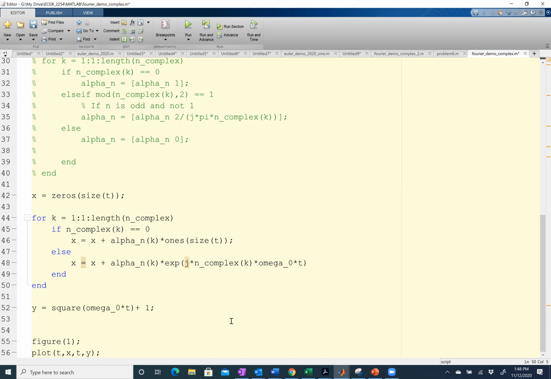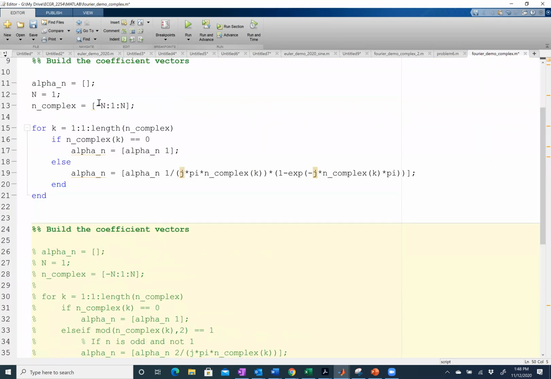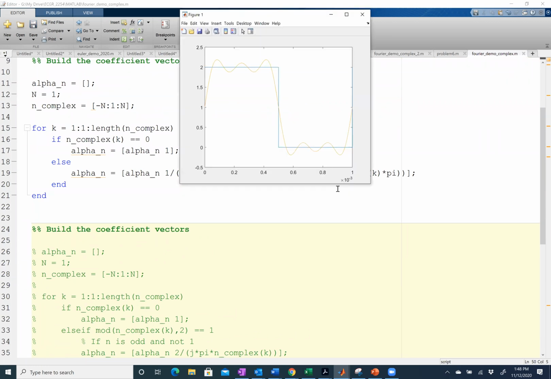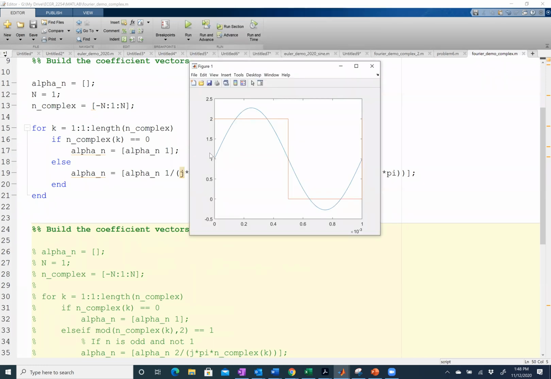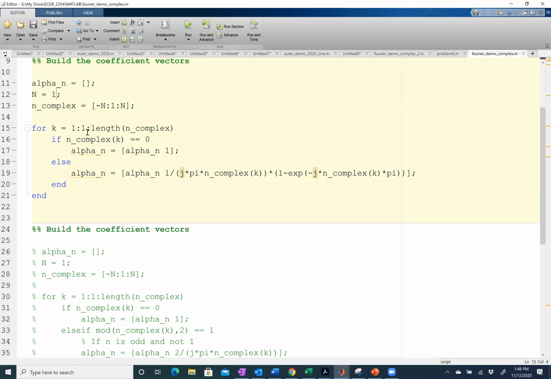All right. So in this case, I have n equal to 1, so I'm going to run this guy. And there's what I get. Okay. So notice what I have. With n equal to 1, I just get a sine wave that fits right in there. If I choose n equal to 2, now n equal to 2 means I'm running from -2, -1, 0, 1, 2. Is it going to look any different?